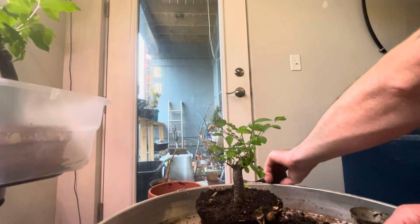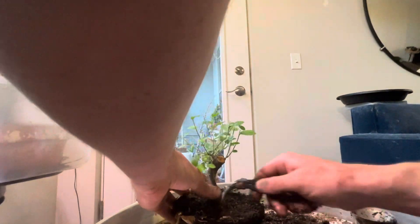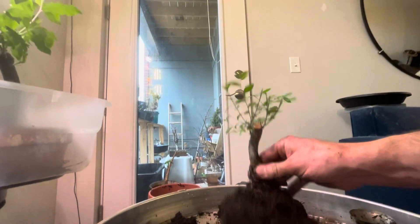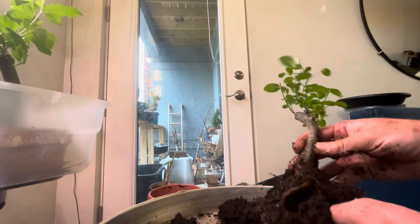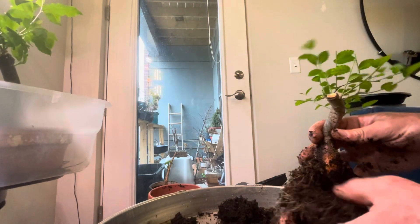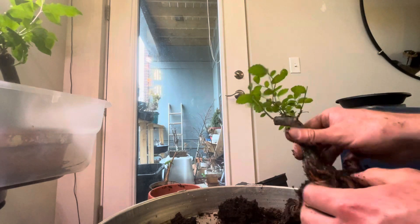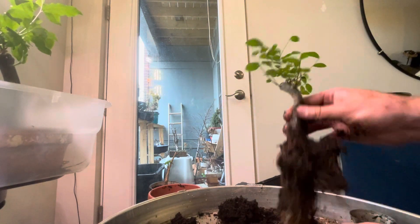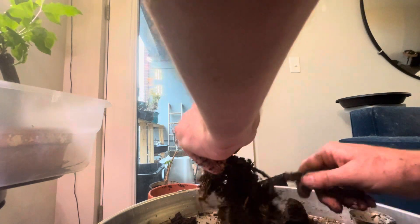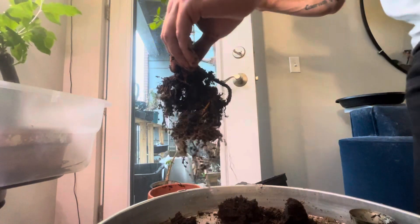Now the real chore begins — combing this thing out to see what I've got. I just see my roots down below. That's a much better tree once you get the top layer of soil off. Most of this is just breaking up — it feels like it's going to tear off. Let me go ahead and just give it a little finger through. There's some new roots in here — that's good. I've certainly got two. Quit out all this soil — this is not the best soil for this tree, but not the worst. I'm going to end up with a real ugly root system. I'm going to rinse this real quick and then come back at it.